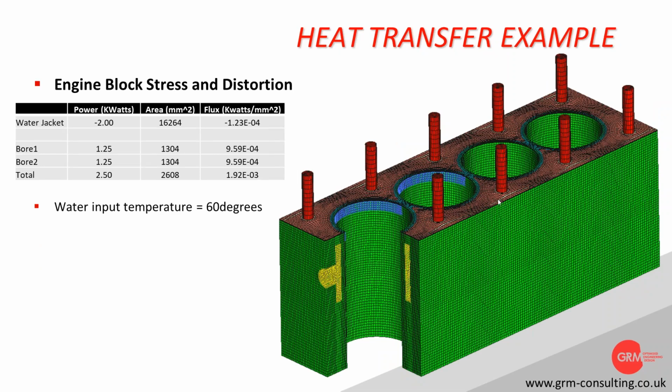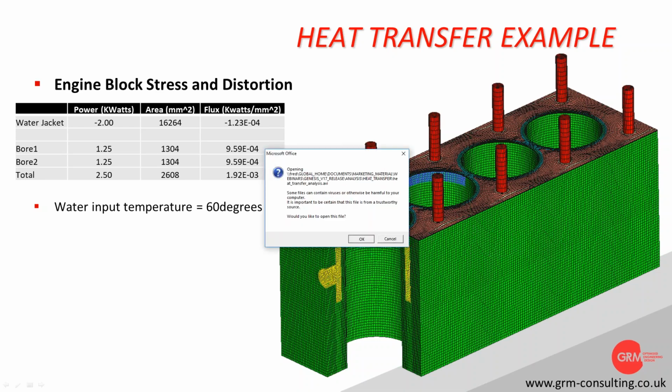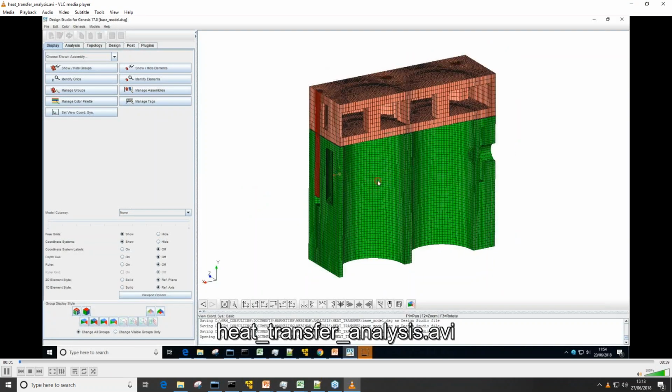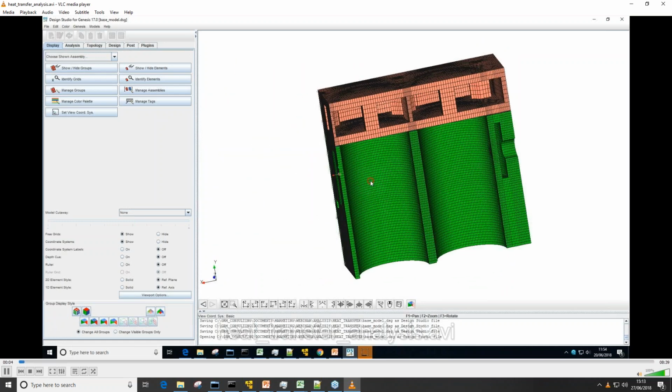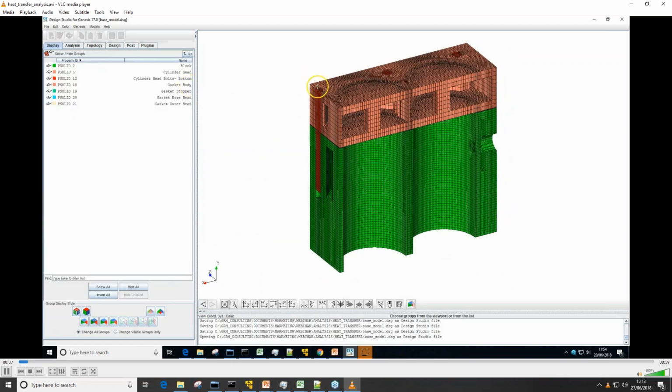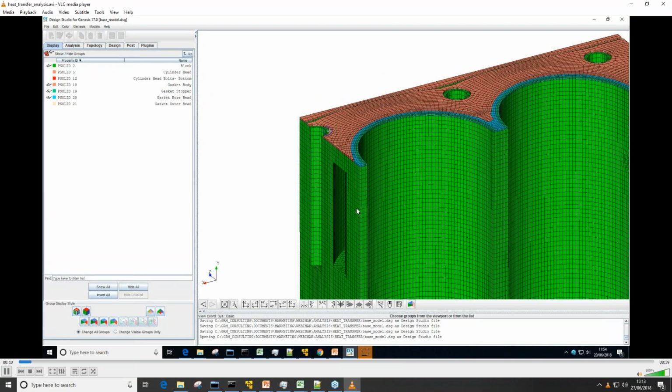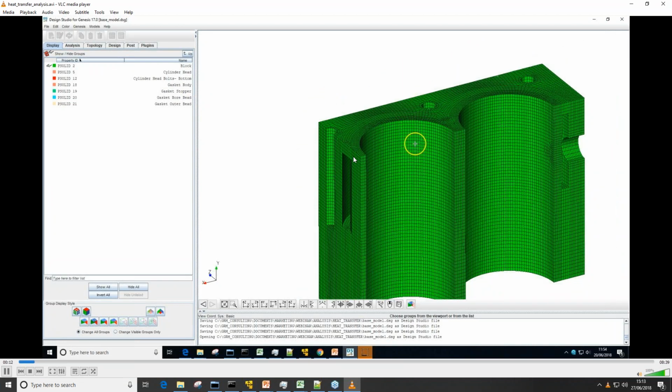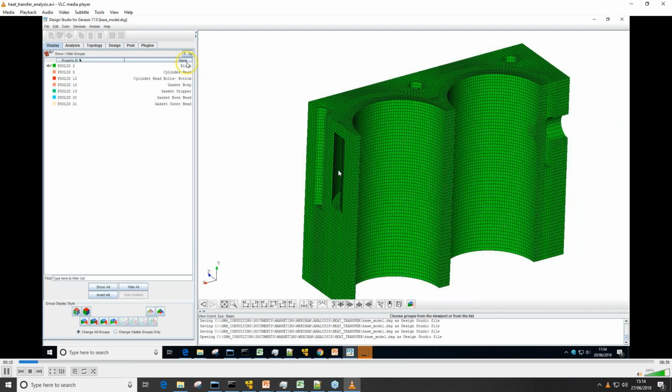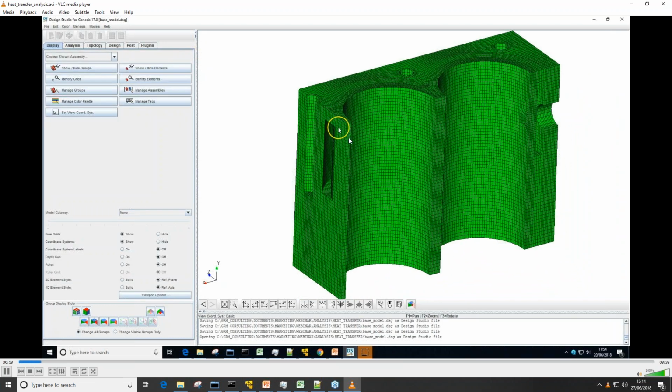So just to expand on a few details, we've actually got a video I'll load here. I won't go through the whole video. This is something that will be made available in the coming week or so to watch in full if this is a particular application you'd like to learn more about. This video goes into a complete application of the setup process, but I'll just skip through to certain highlights that I think are relevant, to draw your attention to the new capability. What we're going to do in this case is apply a cooling heat flux for a water jacket of an engine block, and then we'll have a heat power source on the cylinder bore.